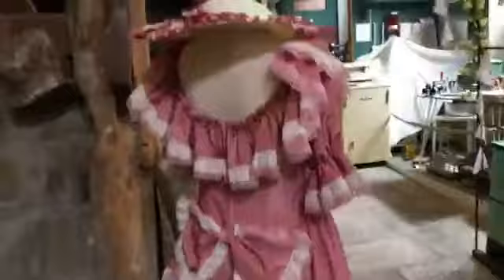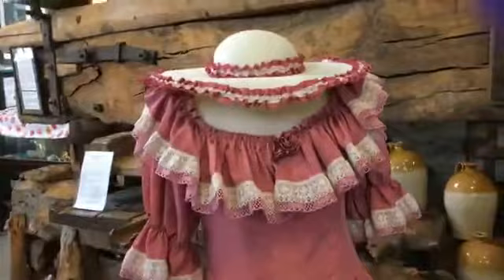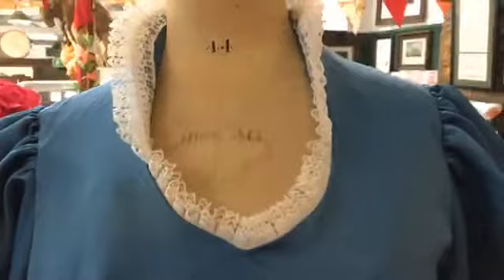We've got a beautiful hat here — Chris, one of our volunteers and an expert in hats, is watching, so I better get this hat in properly! And then we've got this beautiful blue dress. I'm just going to lift off the hat so you can see the neckline of this dress, because I just think it's gorgeous.